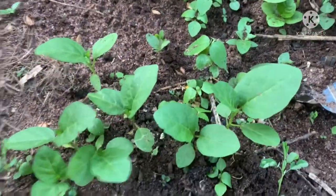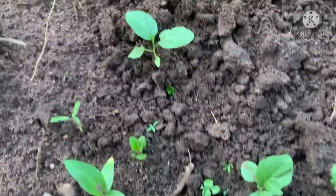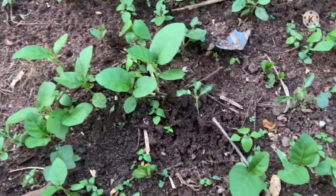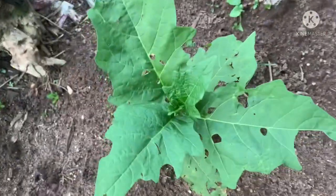Now, this leaf here, if it grows bigger, let me show you. I have the bigger ones. These are the small ones, the ones I splashed all over the place, and it has yielded all of these things. So I cannot leave them jam-packed here. I will have to transfer them all over the garden so that they will be seated properly. Let me show you the grown ones. This one right here is the grown one.